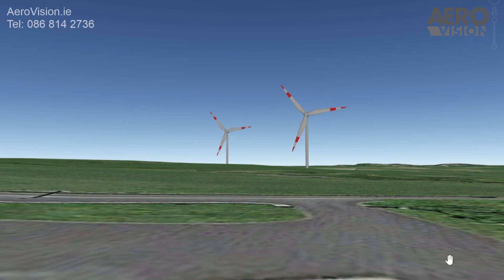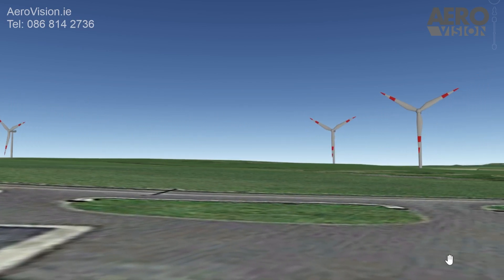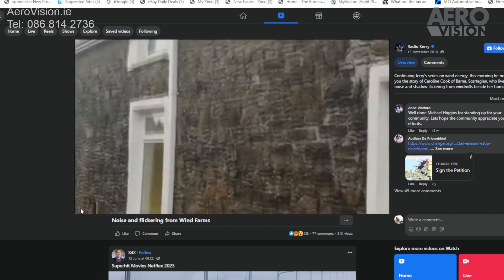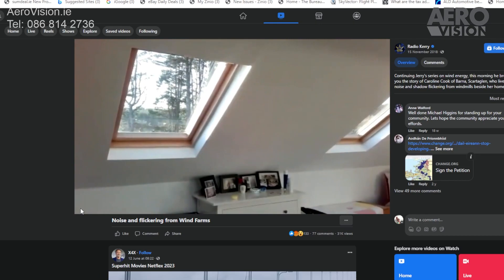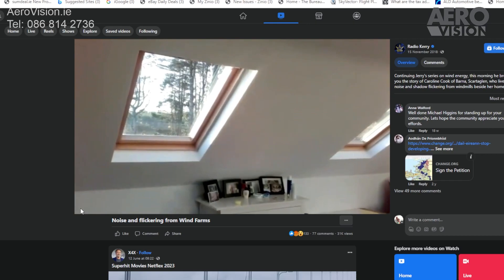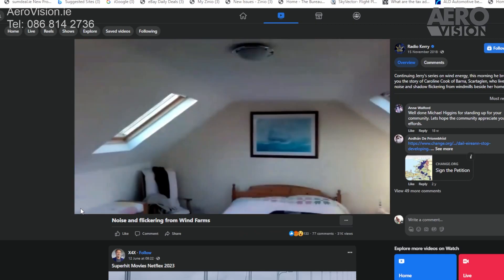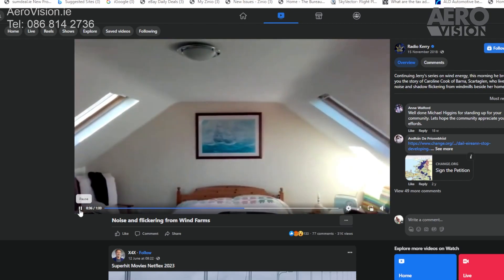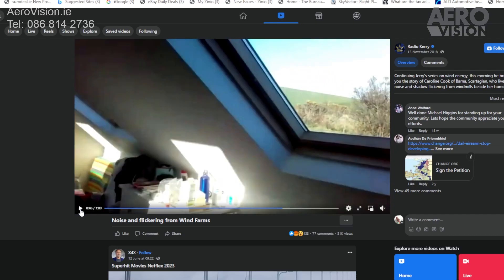In this case it's inevitable that at certain times of the year when the sun is low in the sky, it's going to pass behind the turbines which in turn will cast an intermittent shadow on this house. This is known as wind farm shadow flicker effect. Take a look at this video posted recently by Radio Kerry — on the outside of this house we can see the wind farm on a dull day, but take a look at the inside of the house on a bright day. This is a prime example of wind turbine shadow flicker effect. A shadow can cast up to 10 times an object's height, so in the case of a 185 meter turbine it can cast a shadow up to 1.85 kilometers. If your house is within range of the wind farm, you too could find yourself subject to wind farm flicker effect.